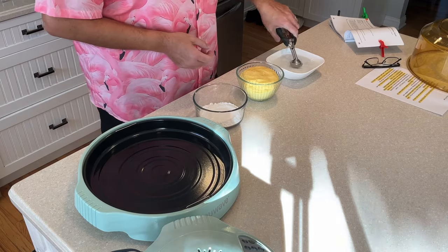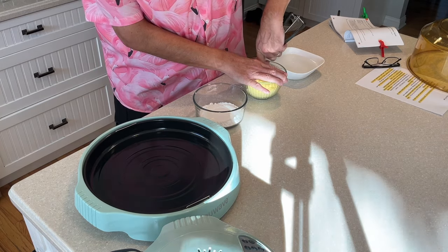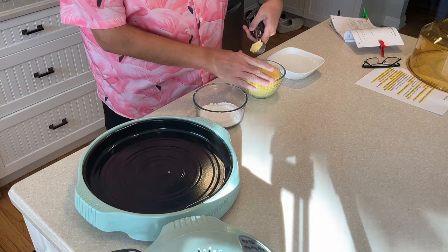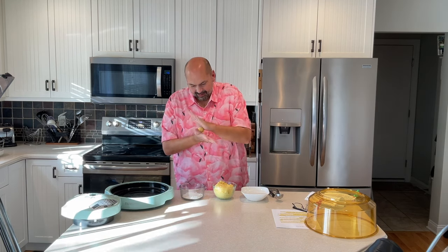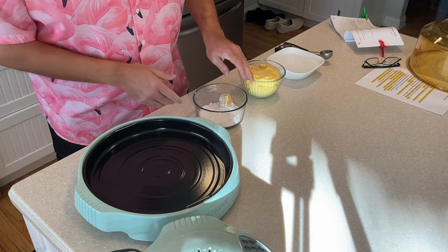All right, here we go. Water, dough, powdered sugar, pan. Seems easy. This is a stiff dough. I guess I'm going to roll it. And they said to place these about an inch apart. I don't know if it will flatten. I assume it will.